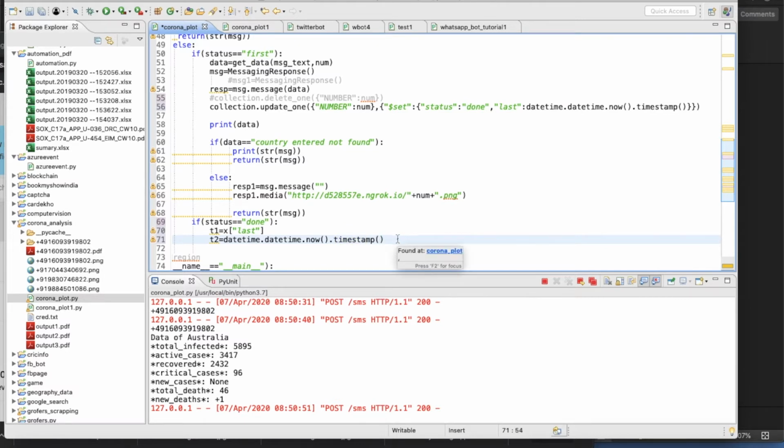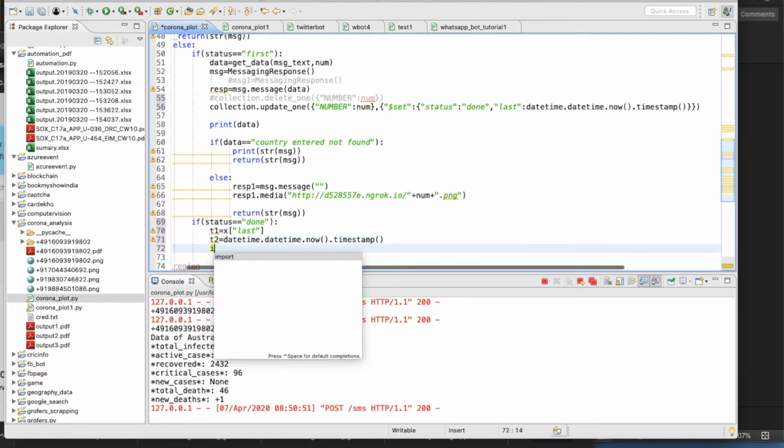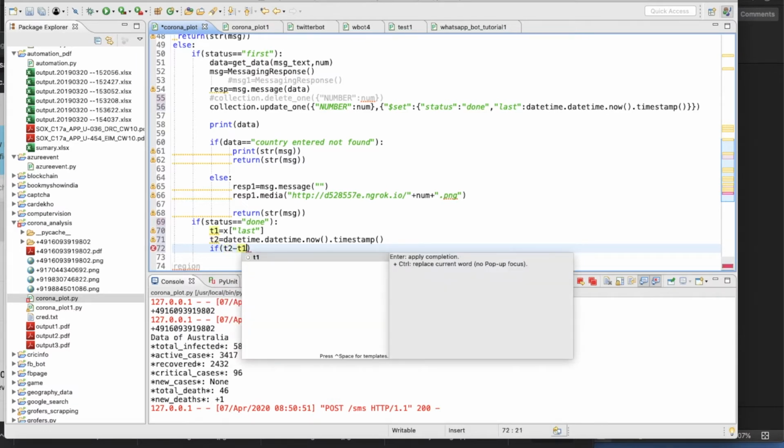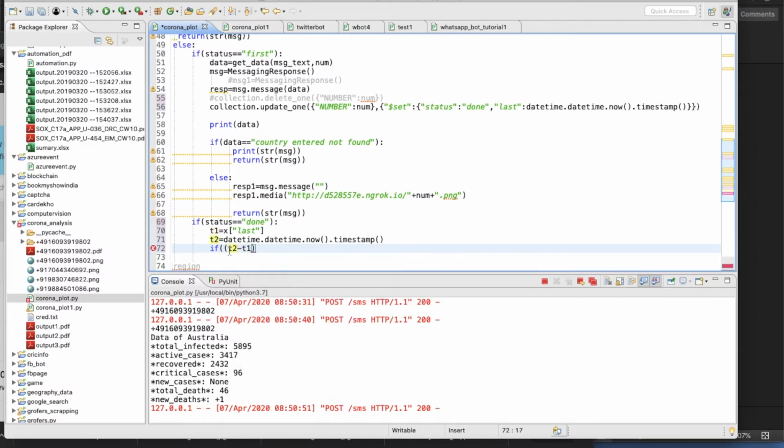Now I would like to allow the user if the difference between t2 minus t1 is greater than, let's say, 120, meaning after 2 minutes, then only I will allow.